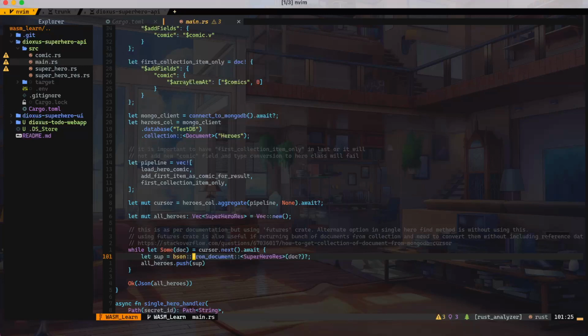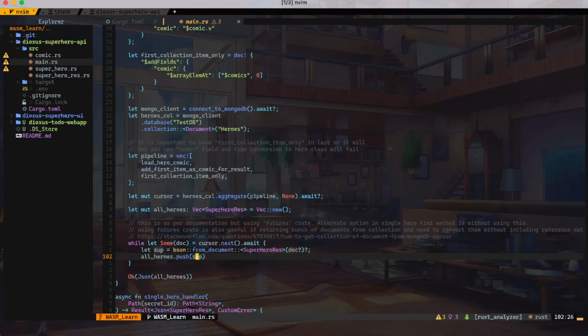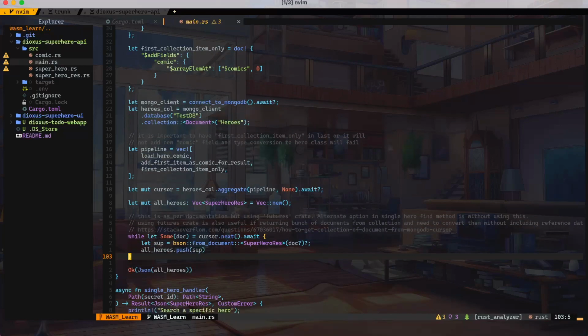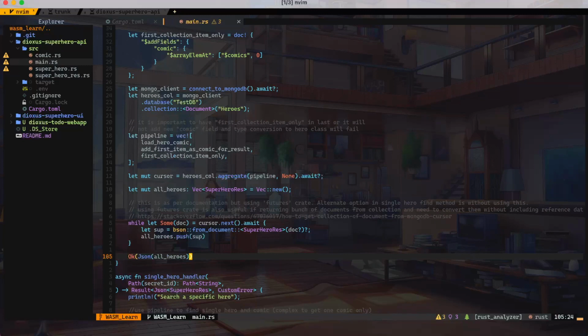This will convert the document into a superhero result. Since we already added that comic field, now it knows how to deserialize data from the document to this object, and then we just keep adding into our vector before we return the data.